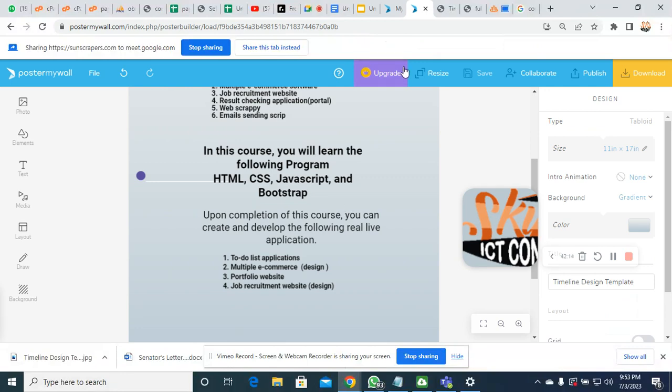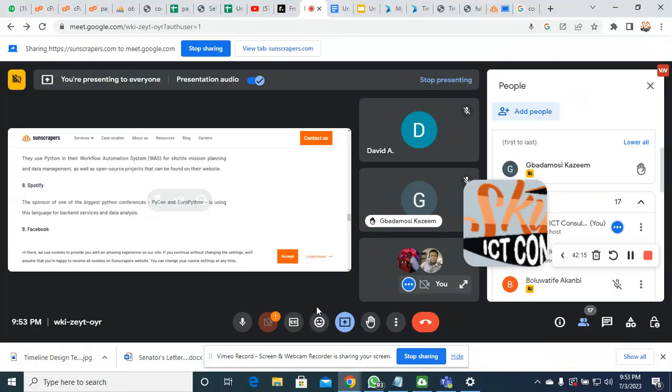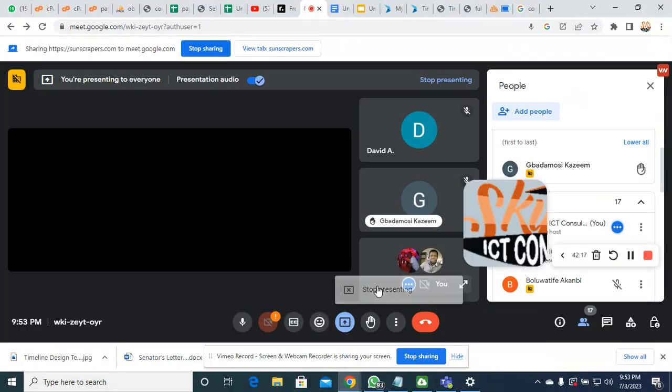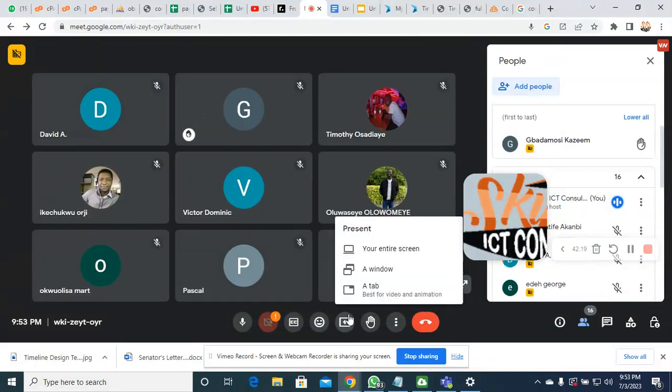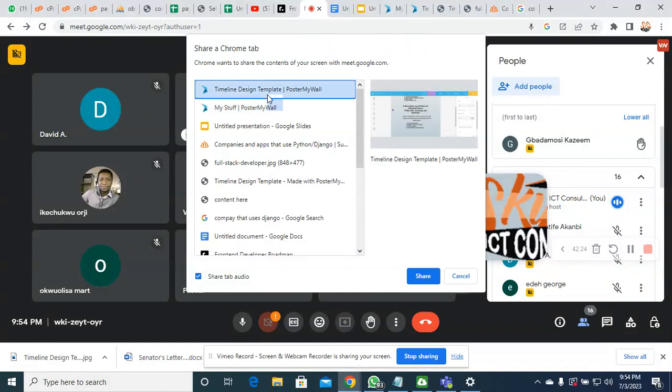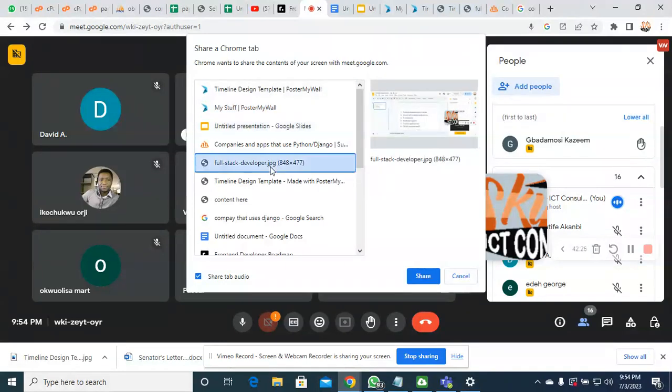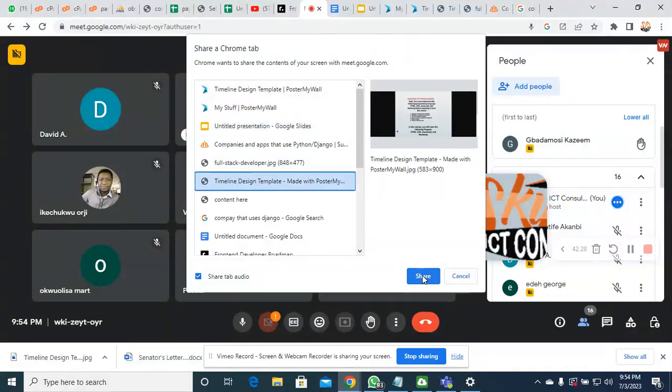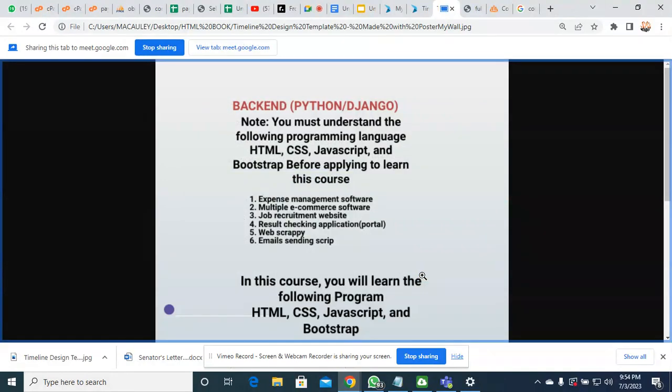I'll be taking you through the basic part and then moving to the advanced part of what we intend to learn during this program. So, moving on here.